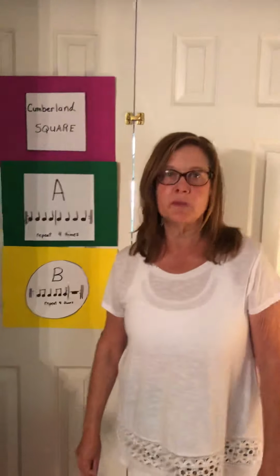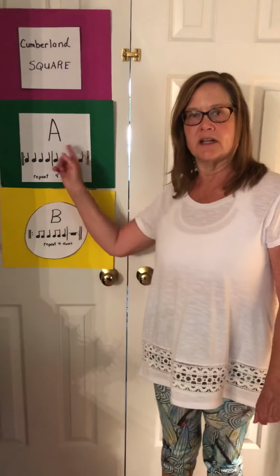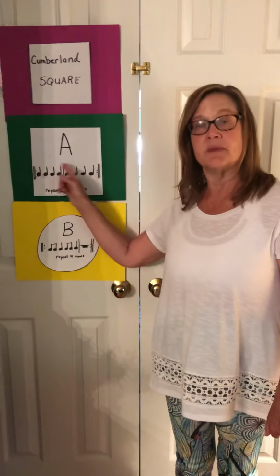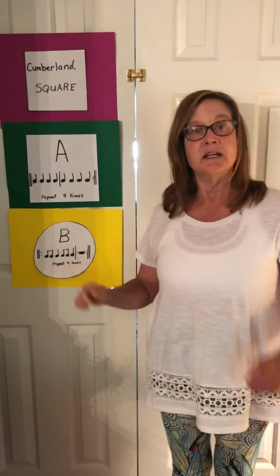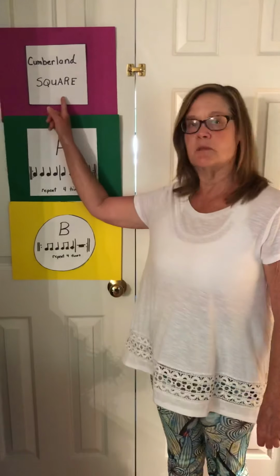Our patterns will repeat each other over and over again. You will enjoy varying the different ways that we show it, but the patterns will stay the same, even though our motions may change. I hope you enjoy Cumberland Square.